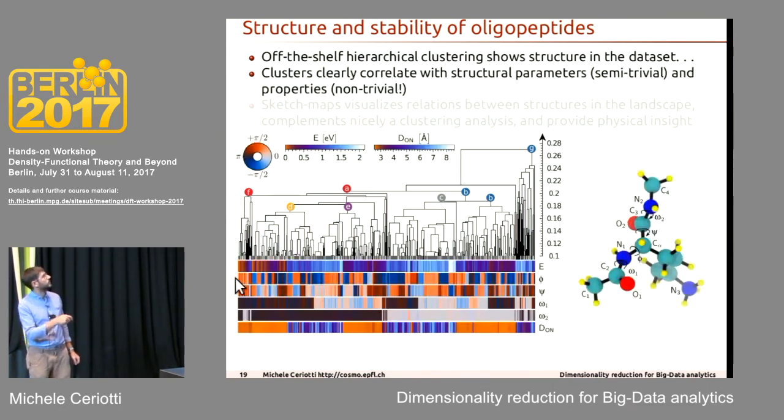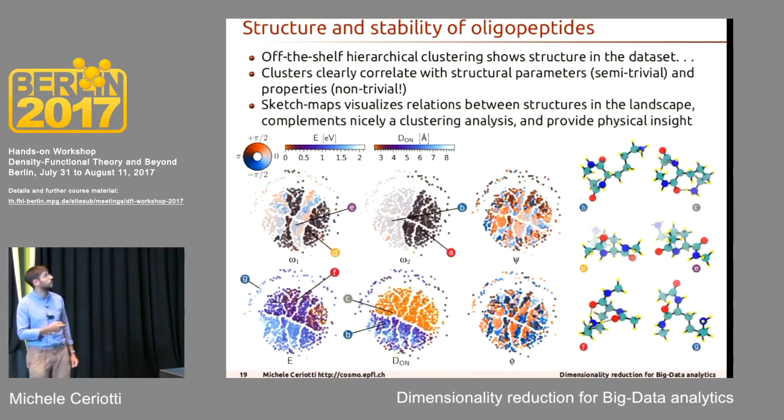And then, you can see that this clustering corresponds very well to different structural parameters. And in particular, you find that the backbone dihedrals are not the best variables to describe this data set. Again, because having done the search with DFT and having included fairly high energy structures, the isomerization of the peptide bond is also observed. This happens very rarely in a biological context. Most peptide bonds are trans in biological contexts. But if you do your search including high energy structures, cis configurations can also be found.